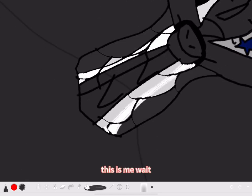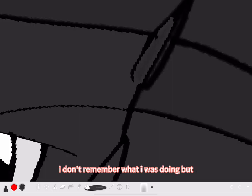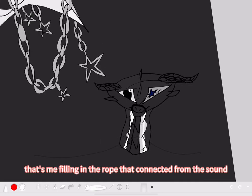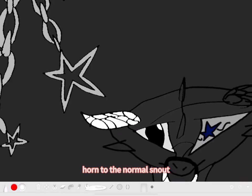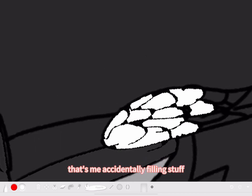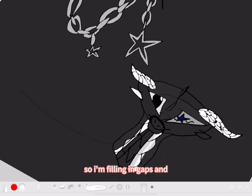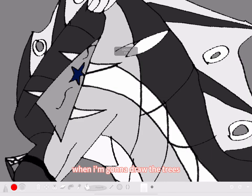Anyway, this is me, what was I doing? I don't remember what I was doing, but sorry, my thing just dropped. Anyway, that's me filling in the rope that connected from the snout horn to the normal snout. That was me accidentally filling stuff. So I'm filling in gaps, and when am I gonna draw the trees? I don't remember, bro.